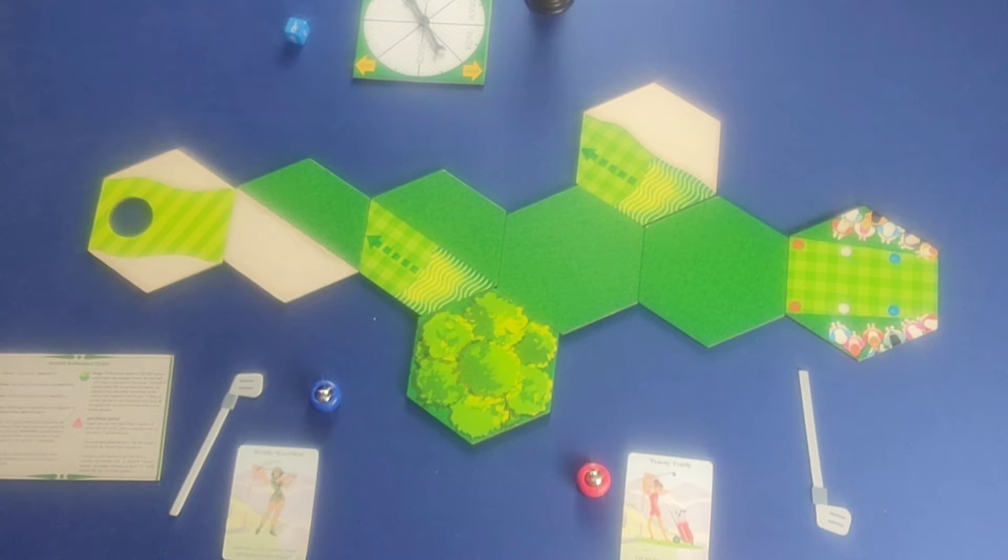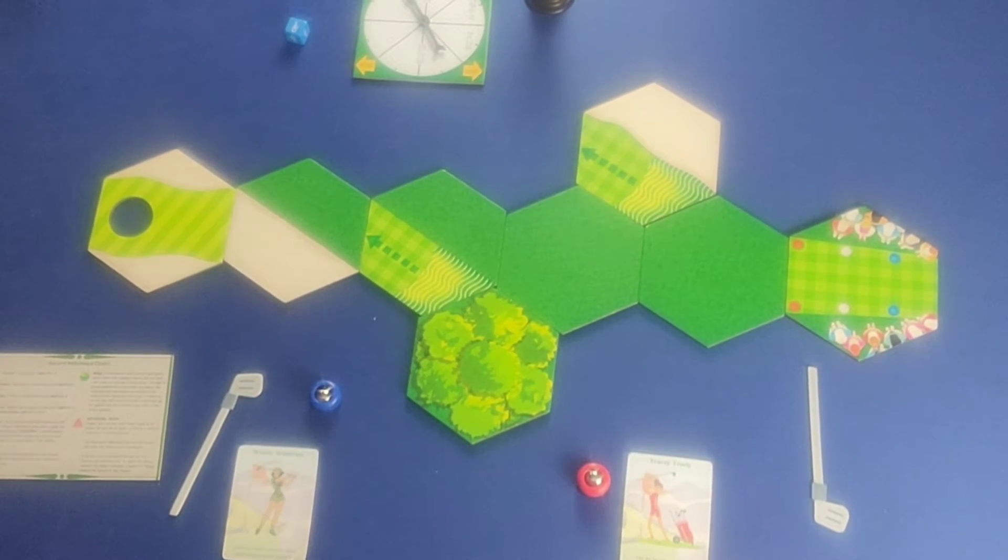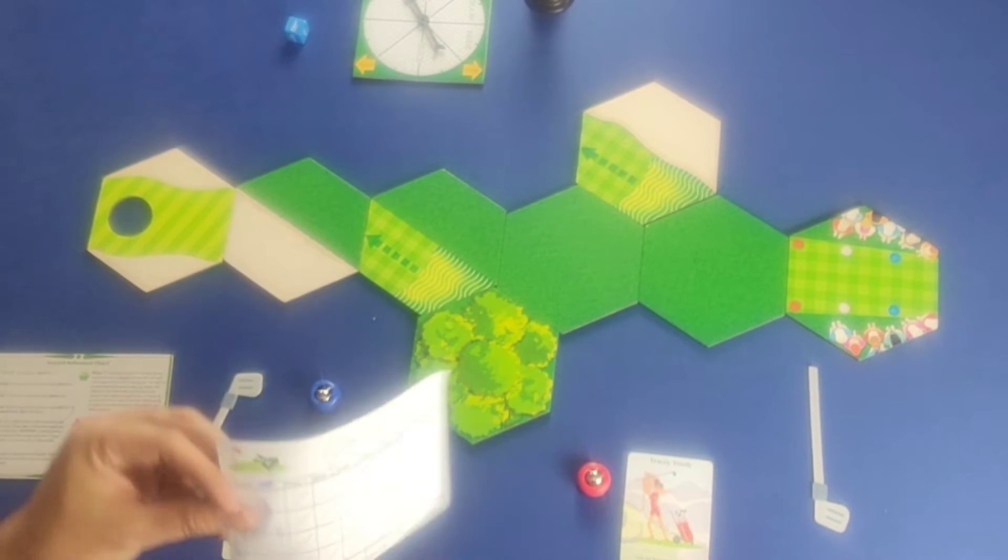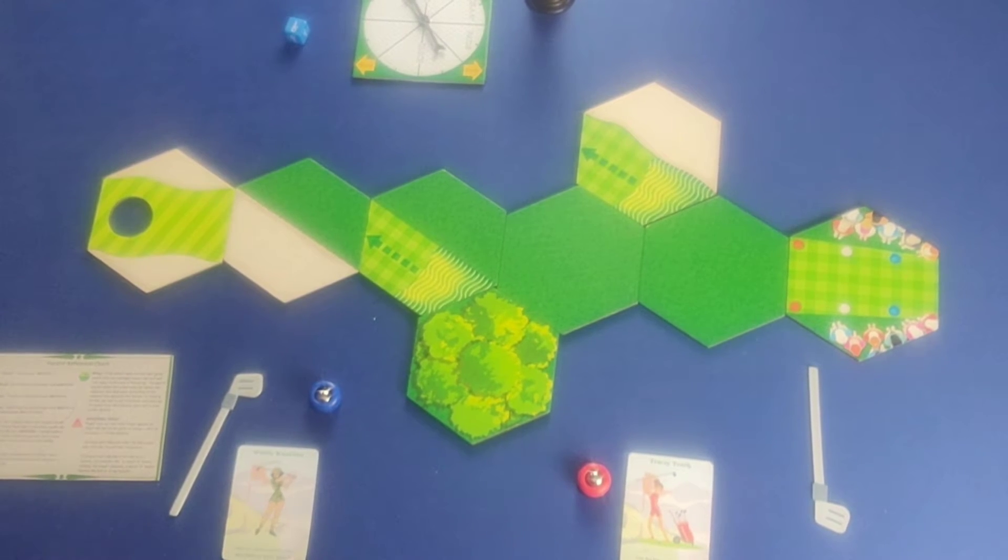And there's three spots here indicated by the red, white, and blue balls. And basically they can make it as far up as possible, which makes it a little bit easier or further back. Now the player who designed and created the hole is also going to determine the par. That is the amount of shots that is expected for players to complete the hole. So I'm just going to say that this will be par three. So three is the amount of shots that is expected for players to complete this hole.